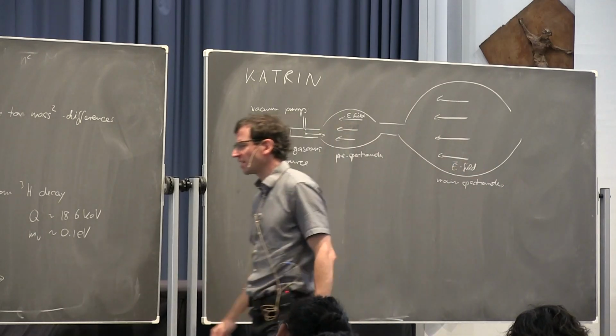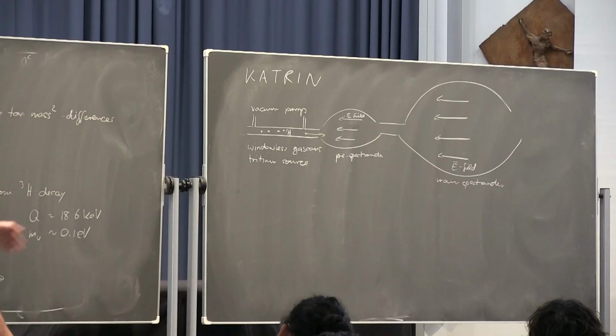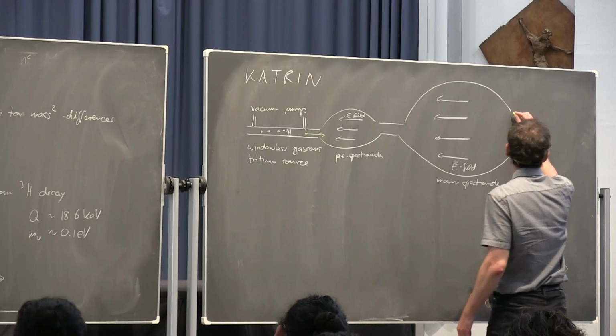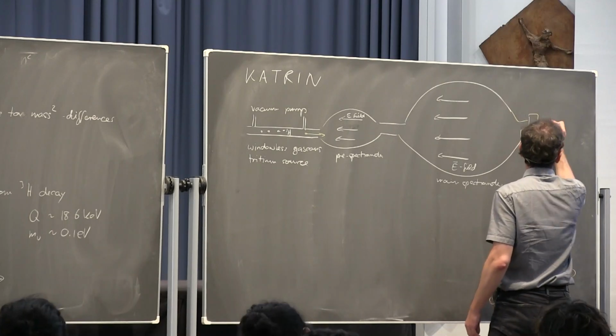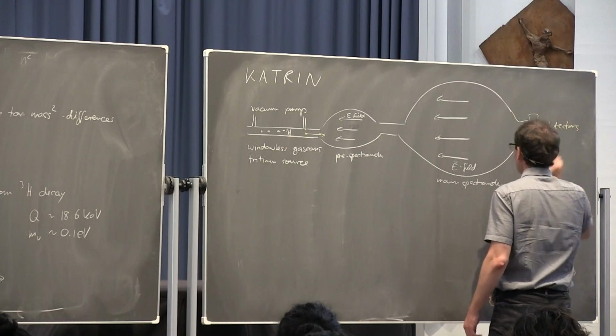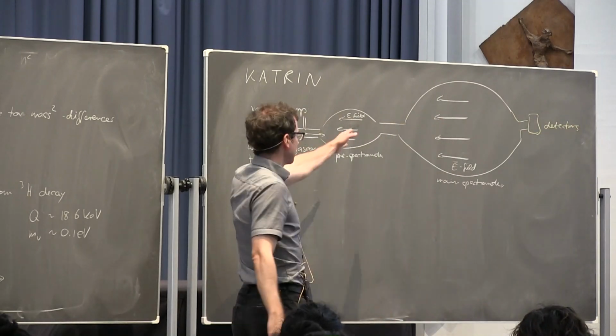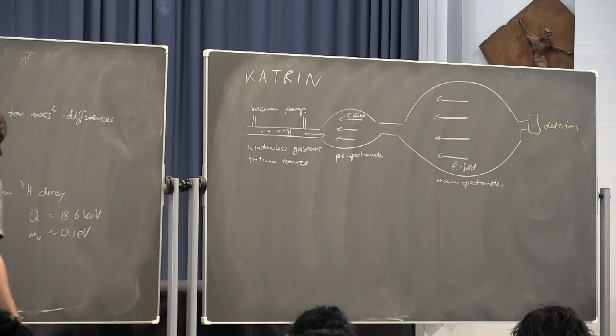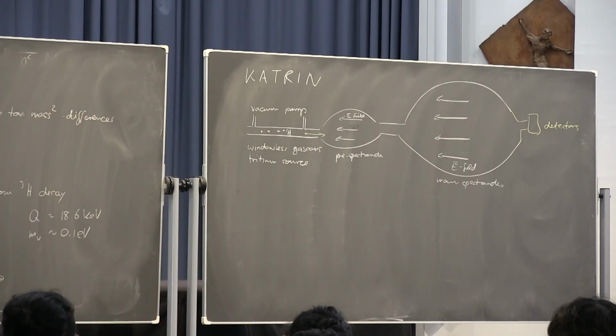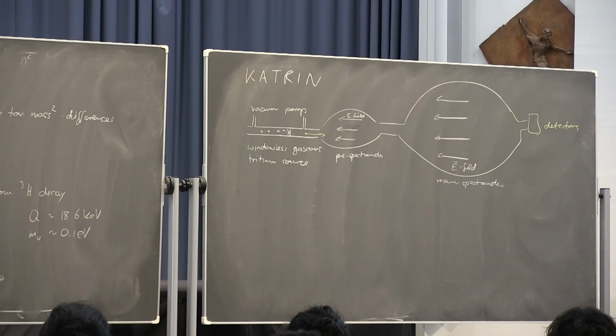And then what you basically have is, in the very end, obviously, there is some sort of detector that registers the electrons that make it through. And so for a fixed setting of this electromagnetic field, you count the number of electrons that you get above a certain threshold. And then you vary this threshold, so you vary your electric field and you repeat the measurement, and that way you can step-by-step map out the endpoint of the spectrum and determine how many electrons pass each of your thresholds, and then you can ideally determine if this curve is straight or bends over.